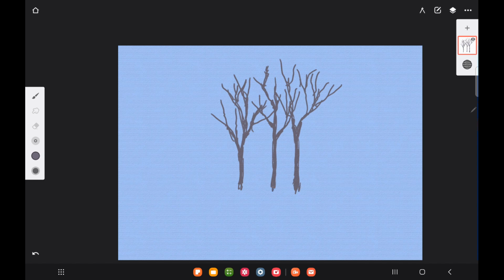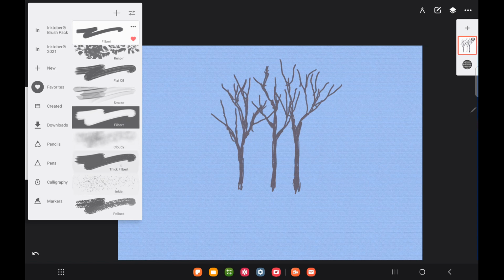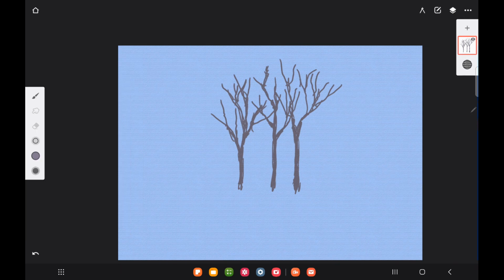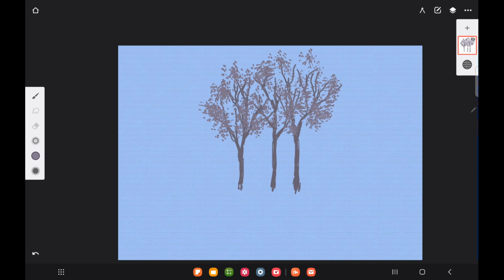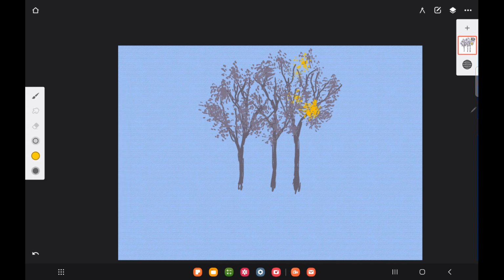And so here I'm making the trunks of the trees and also the branches of the trees. The branches of the trees, you can use a script brush or some small tipped brush there, and probably use your filbert and the Infinite Painter brush.